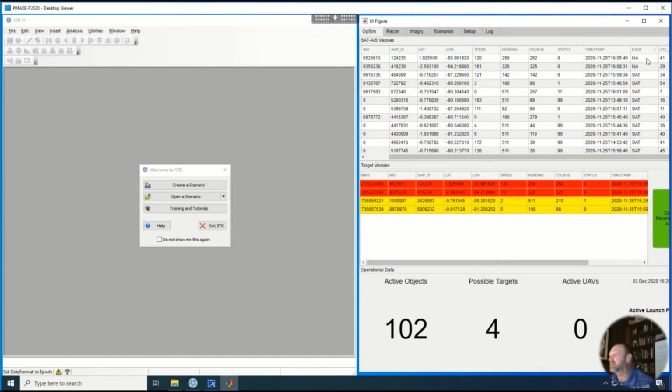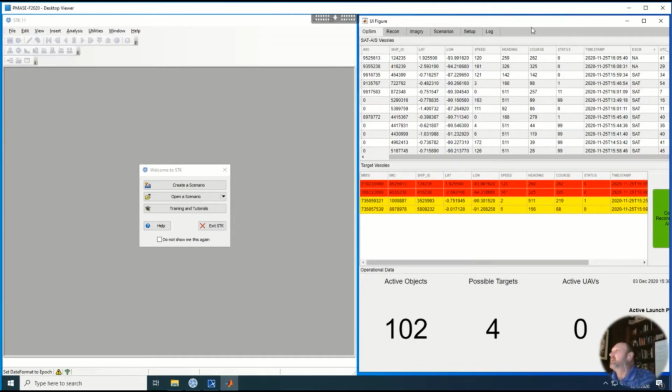I had some ideas of using some imagery from satellites and then finding blob data on the imagery and matching it up, but I didn't get that far. But these are examples of that. So anything that's not sat goes down here into this target vessel area. The target vessel is either NA, which means it's red, which we don't have any idea what it is, or yellow, which is terrestrial.